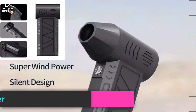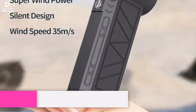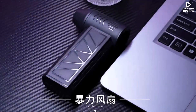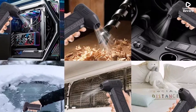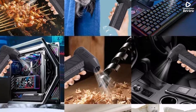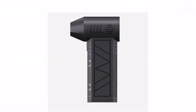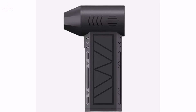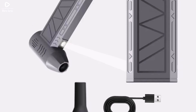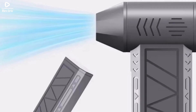Product number 2. The 130,000 RPM Mini Air Blower is a powerful and compact tool designed for industrial dust cleaning and home DIY projects. With an impressive 130,000 RPM brushless motor, this turbojet fan delivers a strong wind speed of 52 meters per second, making it perfect for removing dust, debris, and small particles from various surfaces. Weighing only 252g, it's lightweight and easy to handle, ensuring a comfortable grip during use. Its battery-powered design adds portability, making it convenient for both indoor and outdoor applications. The brushless motor enhances durability and efficiency, providing longer-lasting performance compared to traditional blowers.